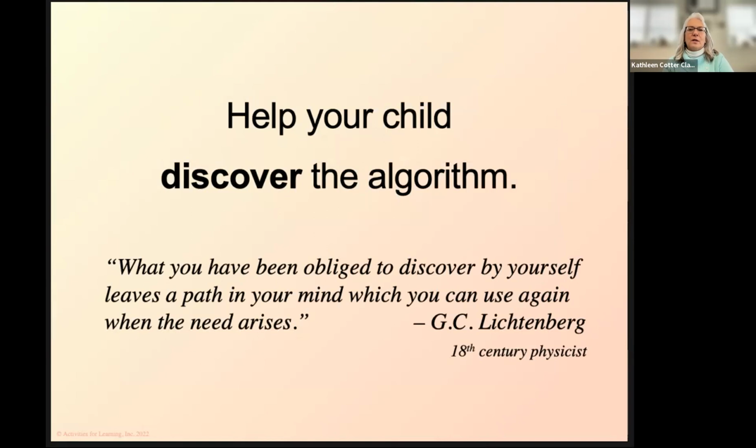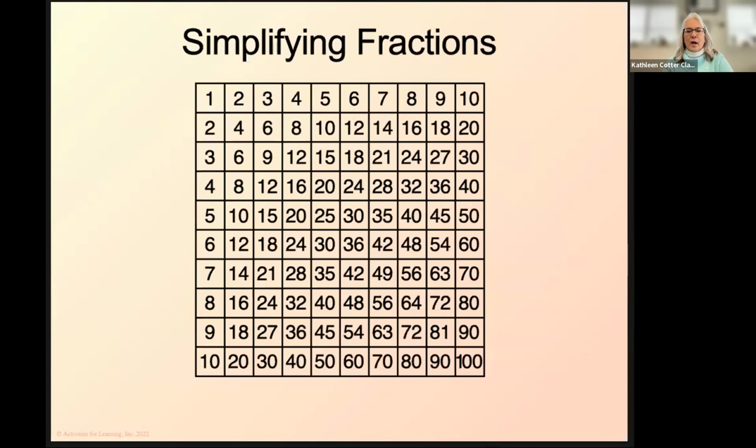And I do want to take a couple quick seconds. I've got to show you this because it is just so cool. I want to show you another way to simplify fractions. Remember we said 5/10 is the same thing as 1/2. Look at that. This is just your ordinary multiplication chart. So like here, I've got 8 times 8 is 64, 9 times 7 is 63. It's just an ordinary multiplication table. And when you do this, they have to be in the same column. So 5/10 is the same thing as, in the same column, 1/2.